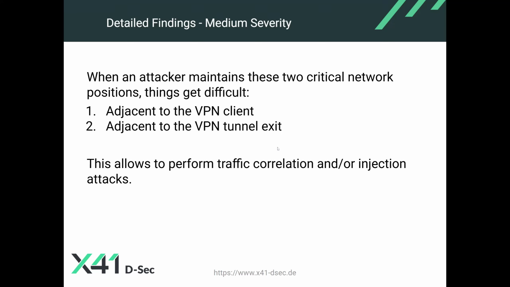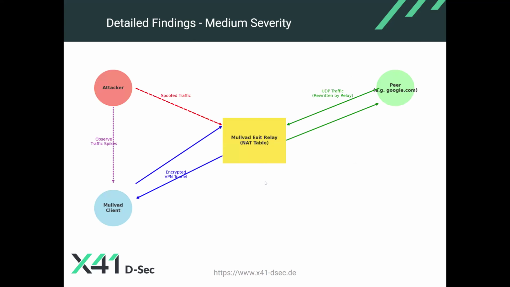If you think about one of the first slides, this diagram. If they can see both of them, then you can do things such as traffic correlation, but there's also an interesting injection attack that we found. I have to say that this was also found by others a few years before, but we want to feature it, and I think we added some aspects to that.